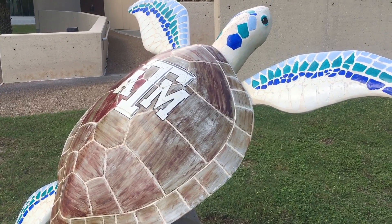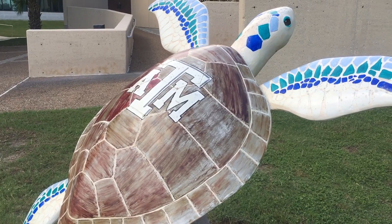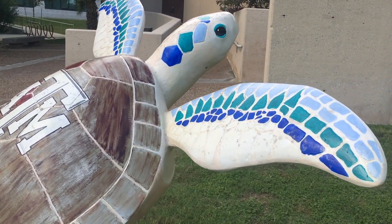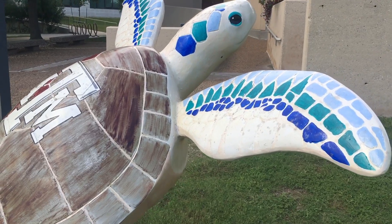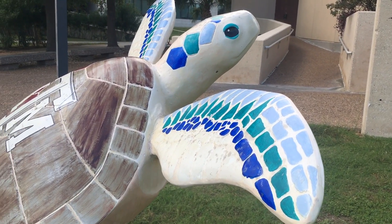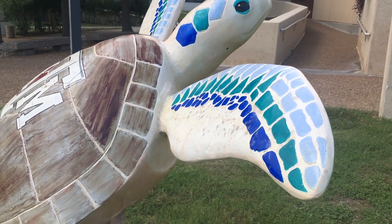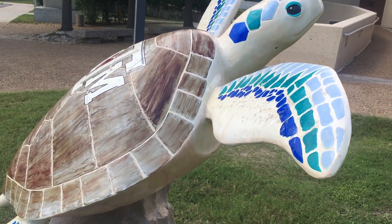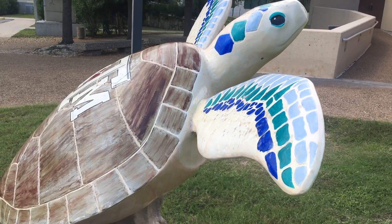This sculpture here is also part of the Turtles About Town series, and this one is the Texas A&M Spirit of the Sea Aggieland. That's appropriate because Texas A&M has a short-term turtle rehabilitation hospital. When I was looking into things for the book, I was looking at where marine engineering and pre-med would be a thing, and this campus was the perfect place to give my characters a backstory where they could have met.